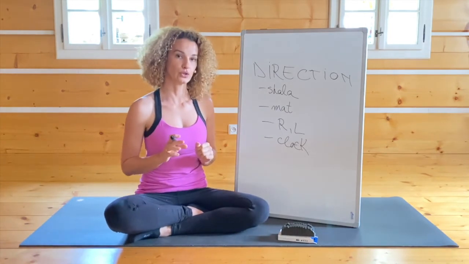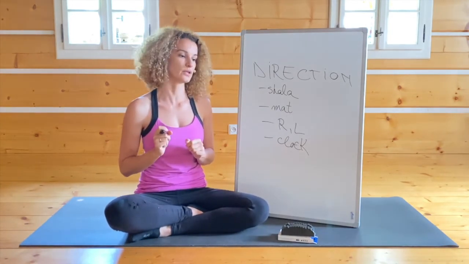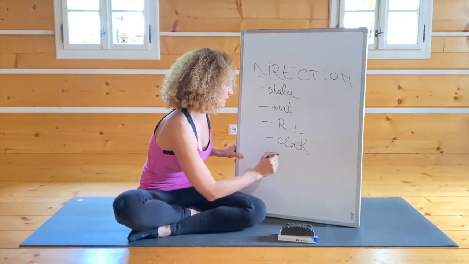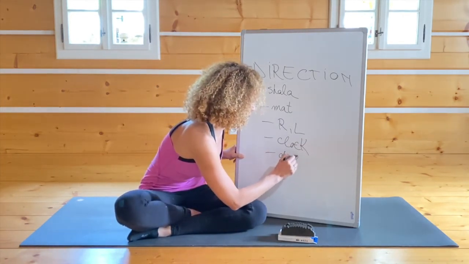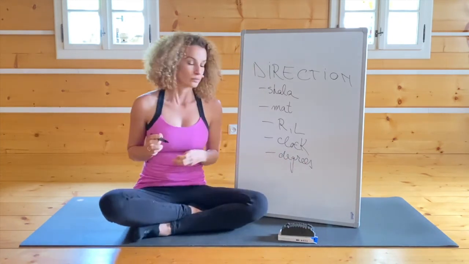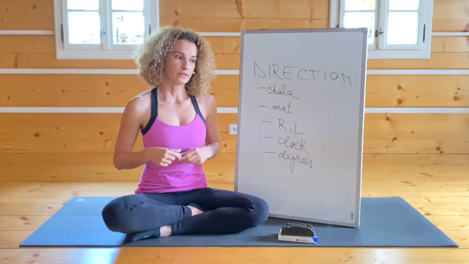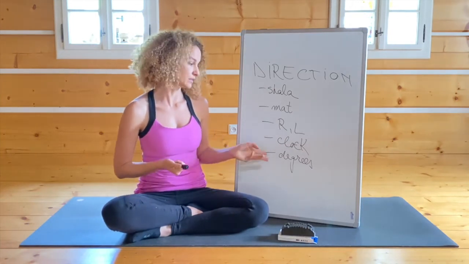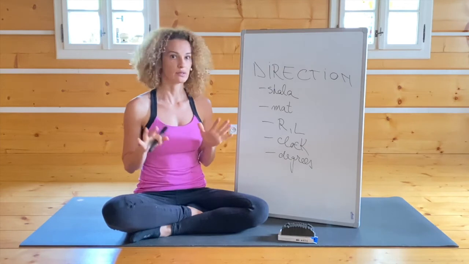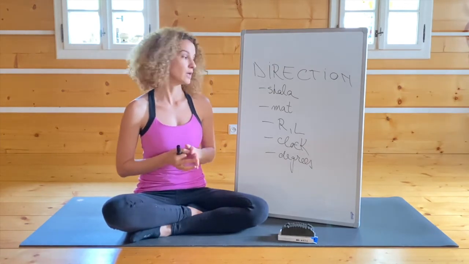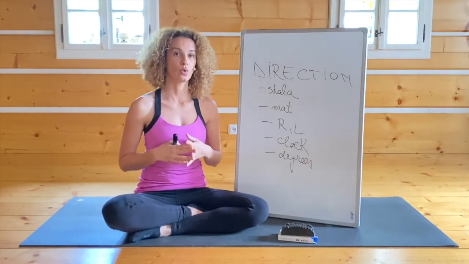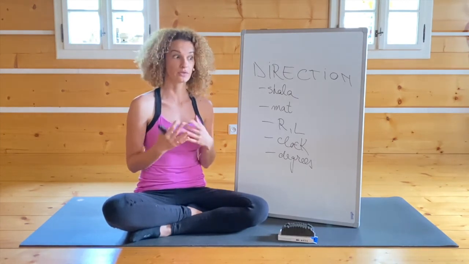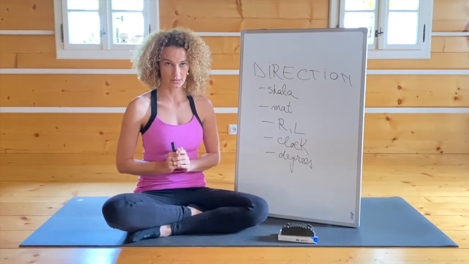Face your right foot towards 2 o'clock. Face your left foot towards 10 o'clock. Or you can use degrees. Make sure that your right foot is at 45 degrees and your left foot at 90 degrees. You can use parallel, vertical, anything that helps you or the student to have a reference in the space around them.